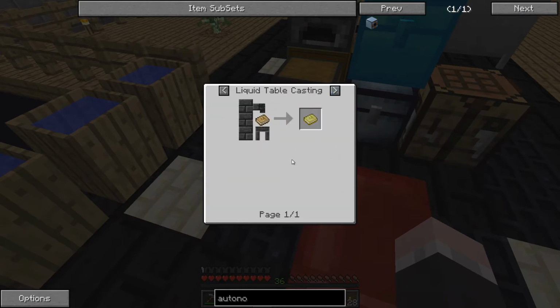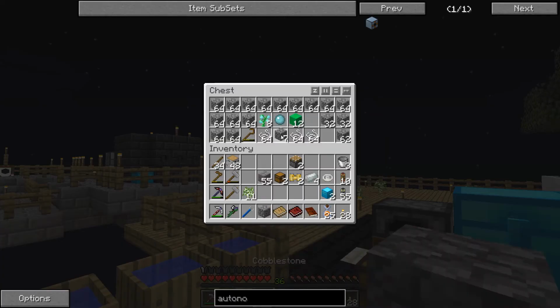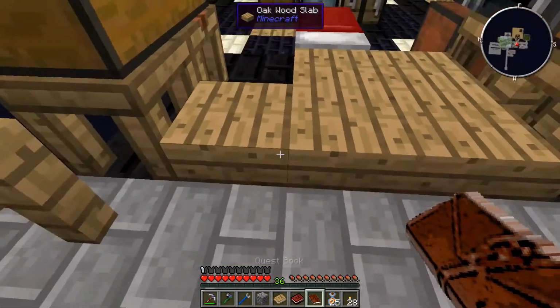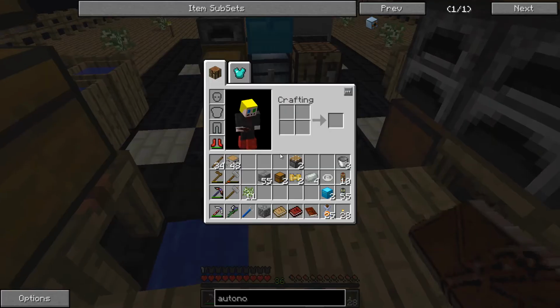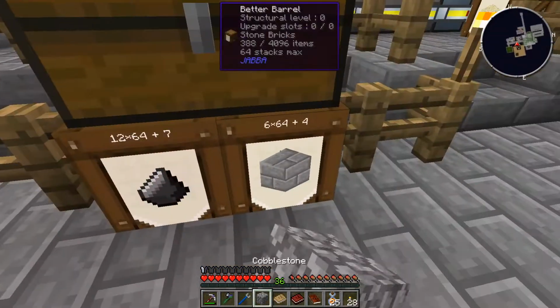That's the one, okay. So I need 1 cobblestone. Because what I'm... Actually, before I do that, I should really probably clean up a little more. Get rid of this.